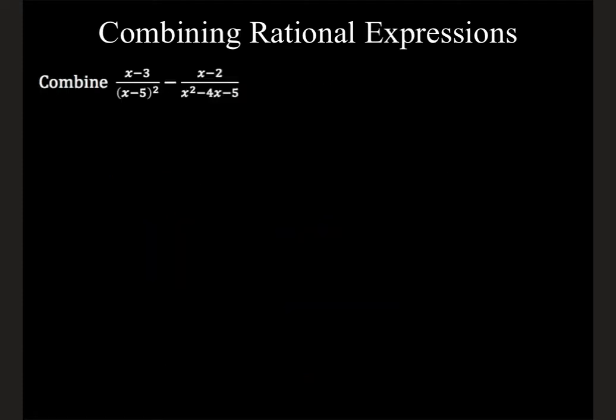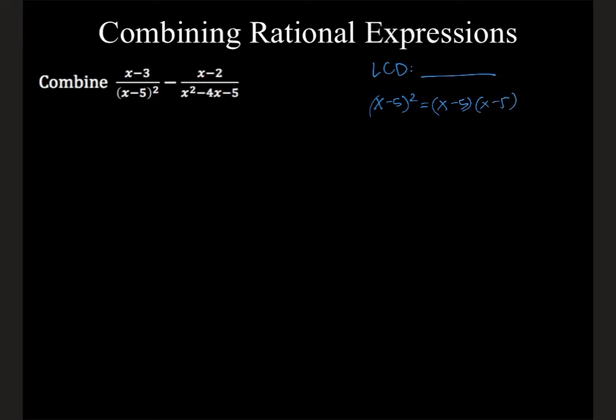For this next one, we're actually going to be looking at something a little bit more difficult. But again, we're going to find it the same way, finding our LCD first by factoring each of my denominators and then seeing what their factors are. So I'll do this on the side again. So we have LCD. That's what we're going to use later. So we have (x - 5)² is obviously just (x - 5)(x - 5).